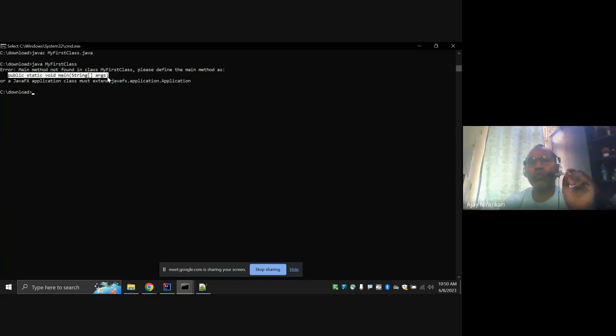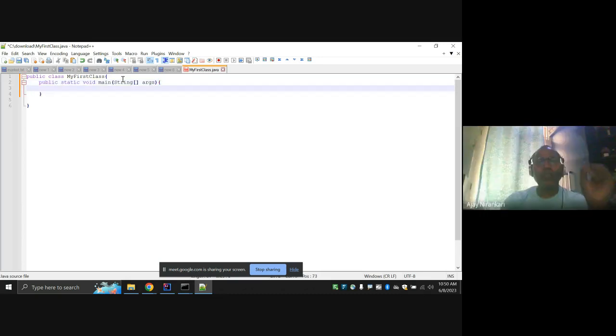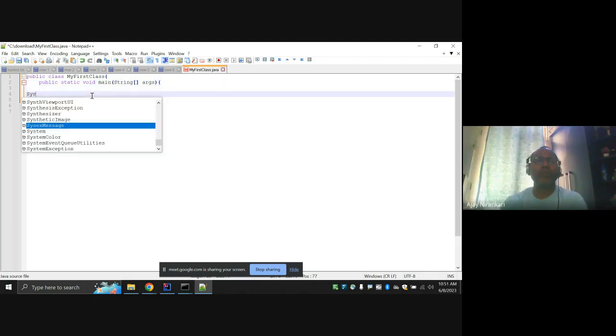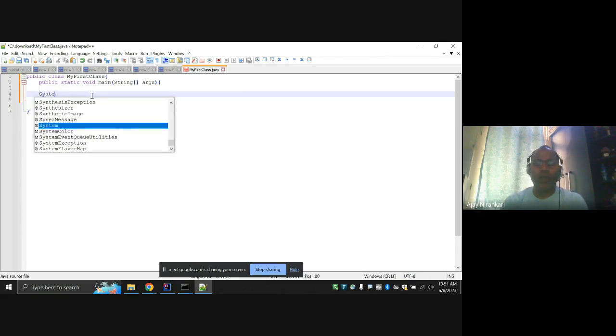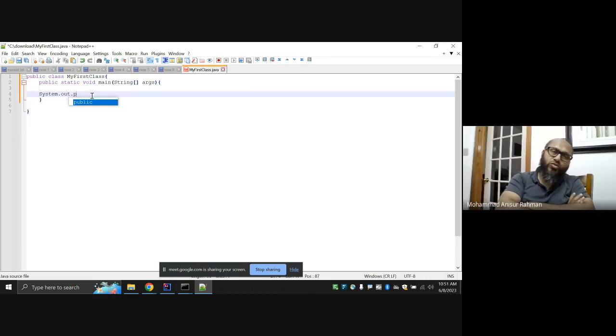Once you compile, the code is compiled. But not all compiled code is executable, because this bytecode does not have any main method. So we have to add this syntax here, public static void main. This is your starting point. And here you can write one message. I'll explain later what is the meaning of each and every keyword, okay?